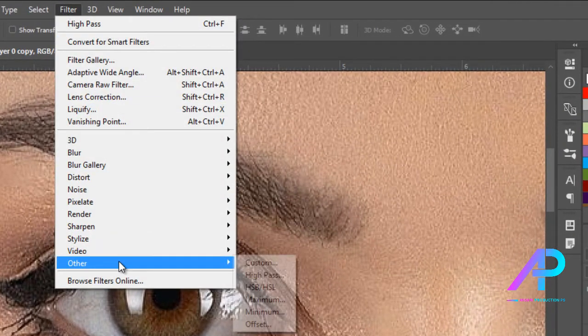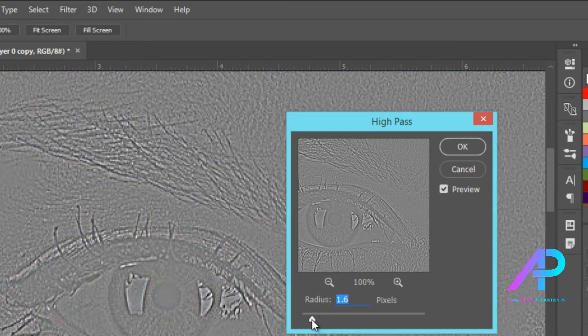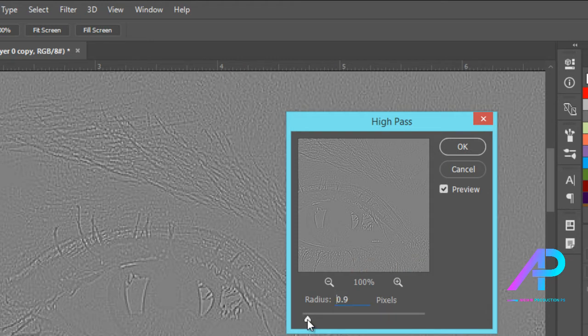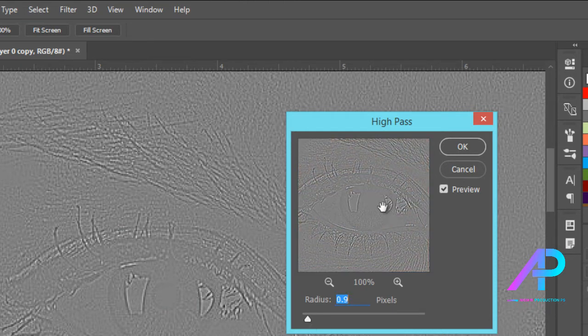Then go to Filter, Other, and click on High Pass. In High Pass, first move the radius slider to the left. Then slowly and gradually move the slider to the right side. Look in the preview window right here.